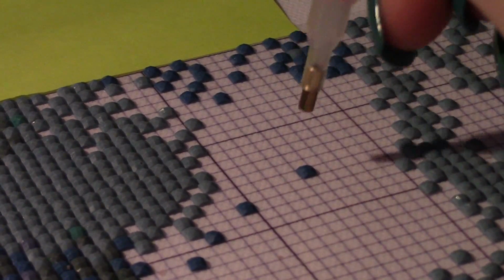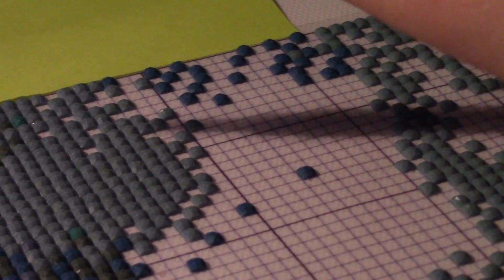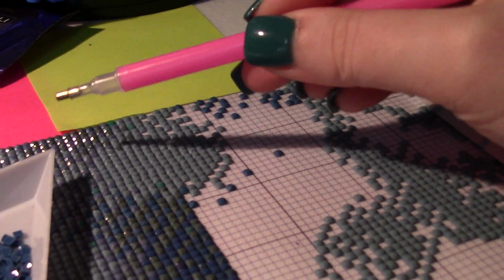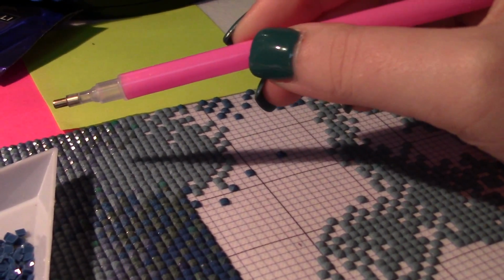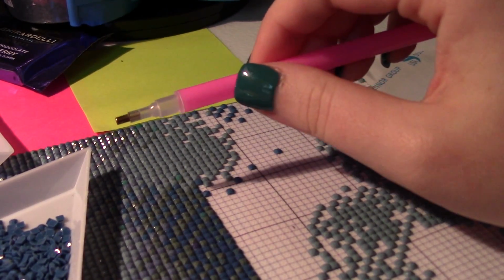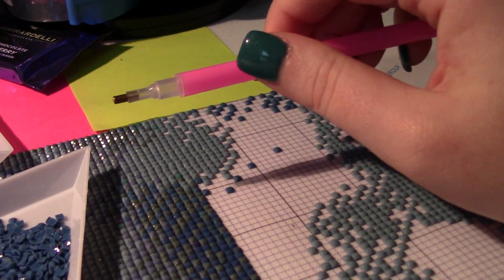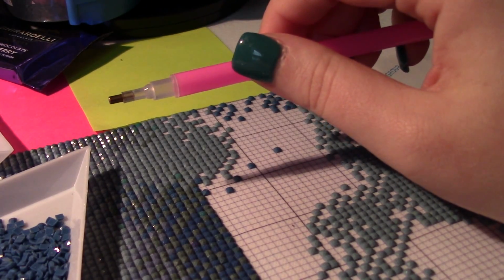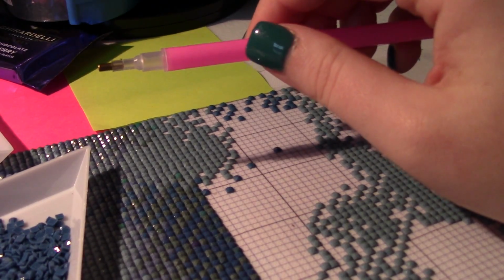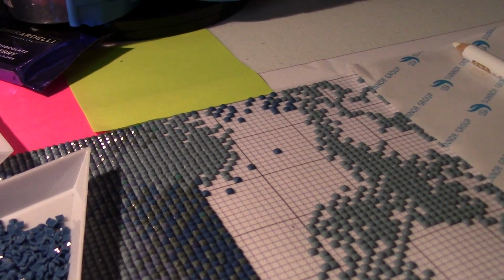You can use the tip of this pin to manipulate the tile. But the part of the pin that you use to grip is very weak plastic, and I feel like I can squish it beneath my fingertips, so I don't like the feel of it. This pen is good to use as a starter if you don't know any other type of pens, but I definitely recommend different, sturdier pens if you plan on making this a long-time hobby, because I feel like you will find the sturdier pens more comfortable and easier to work with. And again, the tip of the pen will make it easier to manipulate the tiles on the canvas.